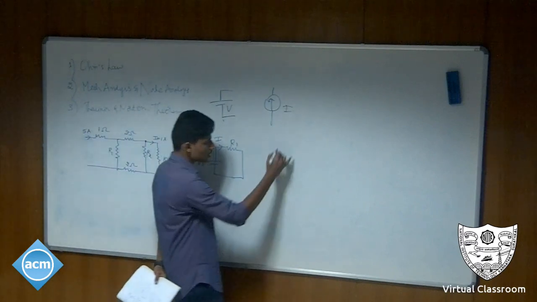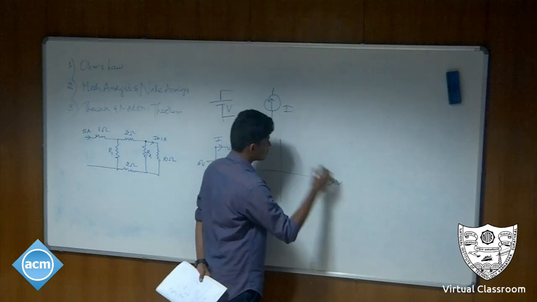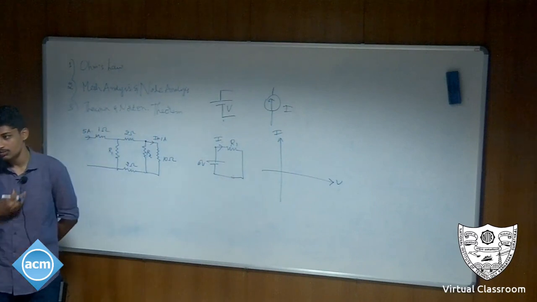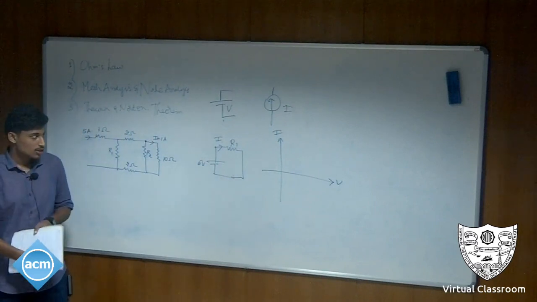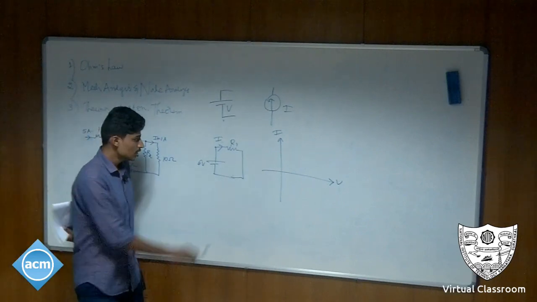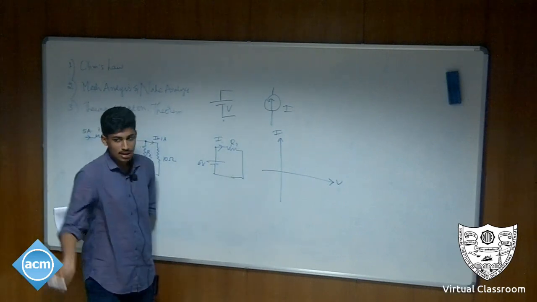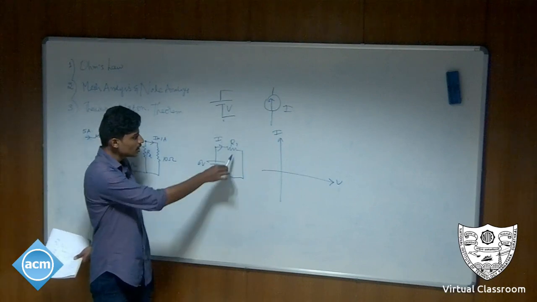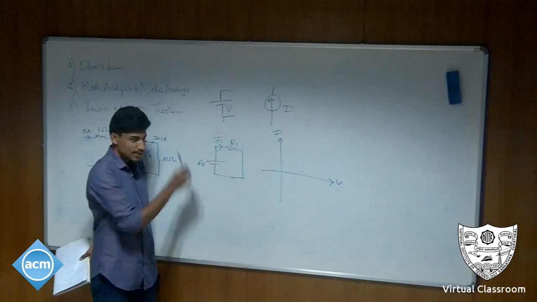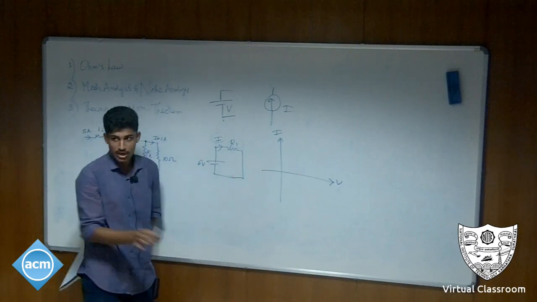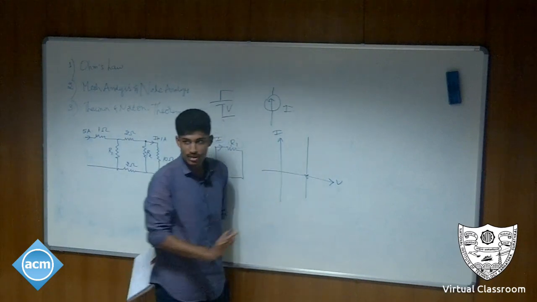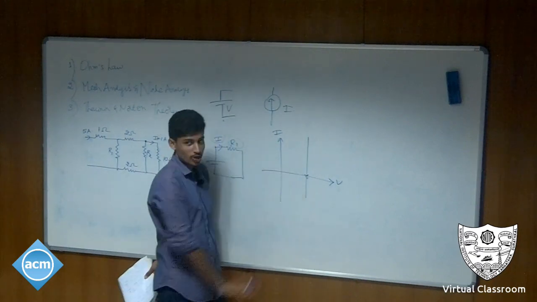If I have to plot the current versus voltage plot for a voltage source, how will it look? Voltage is constant and it can deliver any amount of current, however large it may be. There are certain limits for sources, but until then, whatever R you change, the current keeps increasing or decreasing depending on R, but it will always make sure 6 volt is delivered across the resistance. So the graph will look like this: a constant voltage, with any amount of current delivered. This is an ideal voltage source.